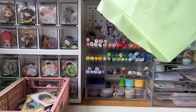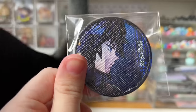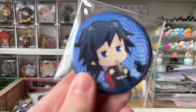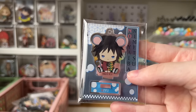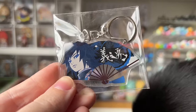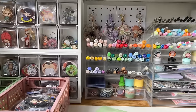Onto fifteen — be warned, there is a lot in this one because it's another Gyu lot. It has this acrylic stand of him, a can badge, a leather badge (obviously not real leather), a telegraphic can badge, a rubber strap, and a really adorable can badge. This little acrylic stand of him is a baby mouse — look at him, he's so angry, it's so cute. Then another can badge, a little acrylic keychain, and two more can badges. So adorable.